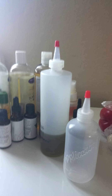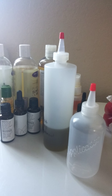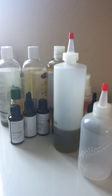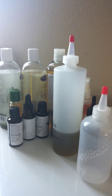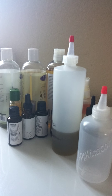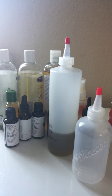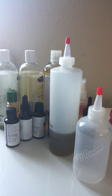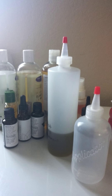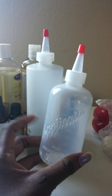I want to show you my oils that I have. I'm going to put all my oils together. These are oils that I had before the Vitacost order. If you have not watched the Vitacost video, go back to that video. This is going to be a separate video showing my current oils. This is the applicator I have — I got this from my mom. I'm going to make her some oils in here.